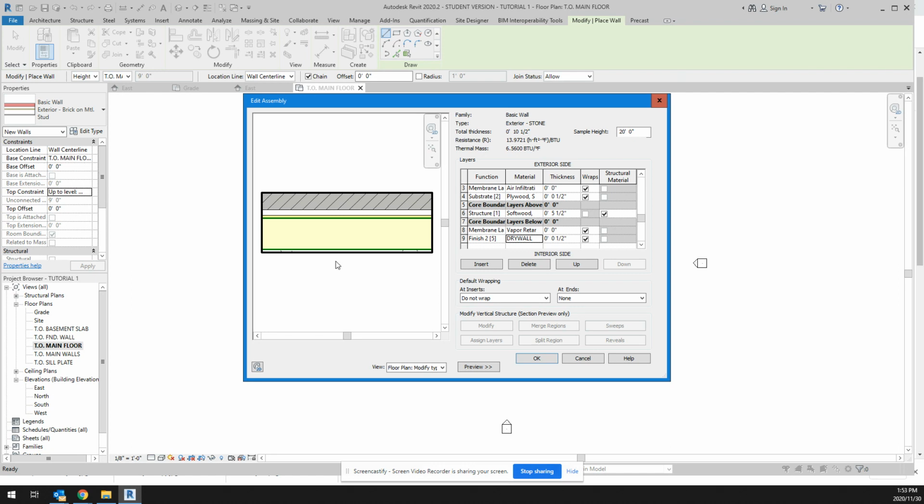So inside, outside, anywhere you want to make a change, right? You'll notice now that on this particular wall type, exterior stone, I may have to go as far as changing the actual name of the type from exterior stone to exterior stone master bedroom.